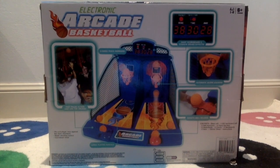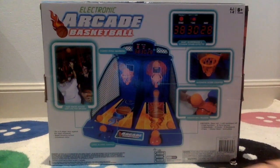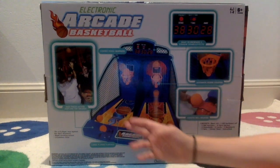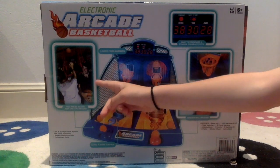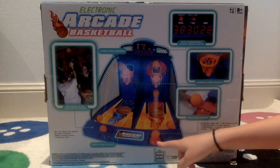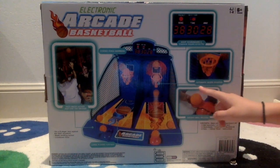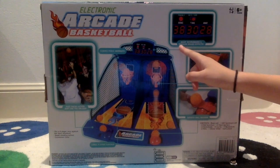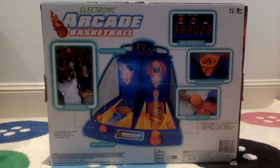Okay, over here we got the back of the box of this electronic basketball machine. So over here, you can probably find those are like arcade places. Like, it's exactly the same with that, just a slingshot basically. And smooth ball release, automatic score counter, and giant scoreboard, and stadium sound effects. So that's pretty good. Now let's start unboxing.